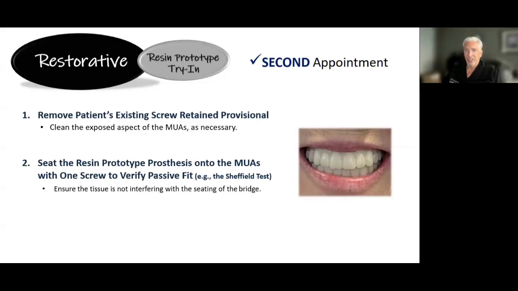If you haven't heard of the Sheffield test, just go on YouTube and Google it. This is a great way. We're doing these full arch, well, you're doing a cross arch. You're getting cross arch stabilization with these prostheses. Getting them into seat, which screw do you put in first? If you tighten this one all the way and it kicks up on that side, or you go here, how do I know if it's warped, if it has a passive fit? Well, the Sheffield test is a screw test for doing that. It's pretty straightforward to do, and there is a protocol for it. So just Google or YouTube the Sheffield test.